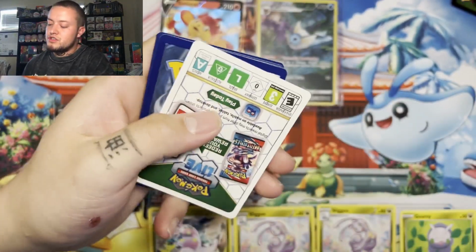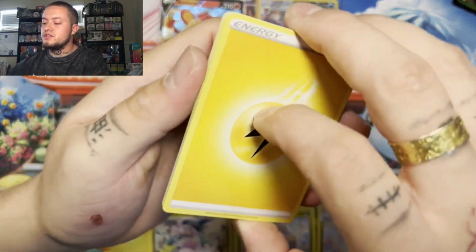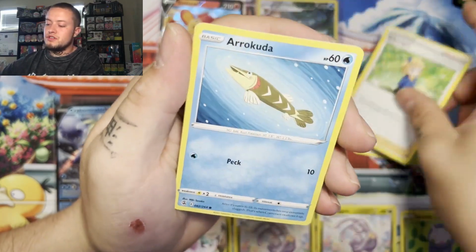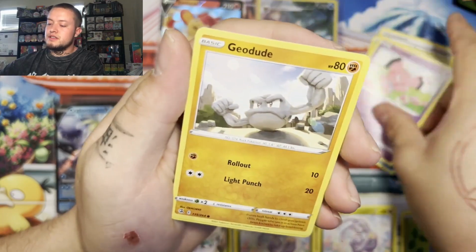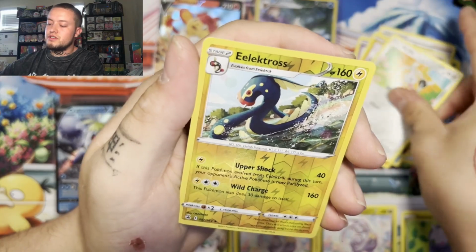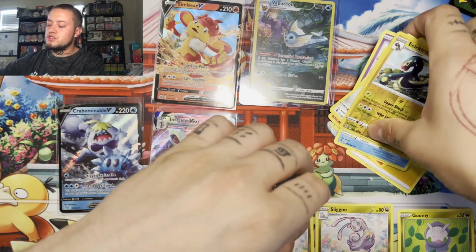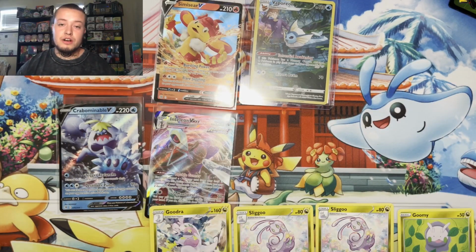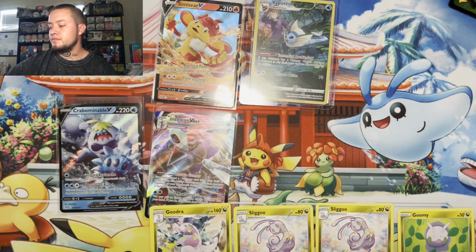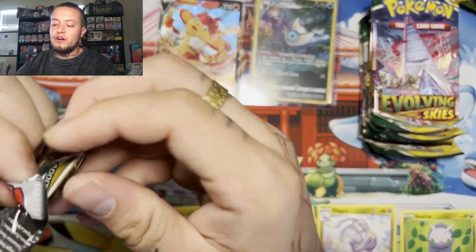Final pack of Fusion Strikes. We got two hits from Fusion, two hits from Brilliant. Let's see if we can get one more Fusion Strikes hit. Barraskewda, Snubbull, Geodude, Sizzlipede, reverse Electrode, and that's it. All right, Fusion Strikes, Brilliant Stars, two hits each. Let's grab the tissues as we jump into Evolving Skies.